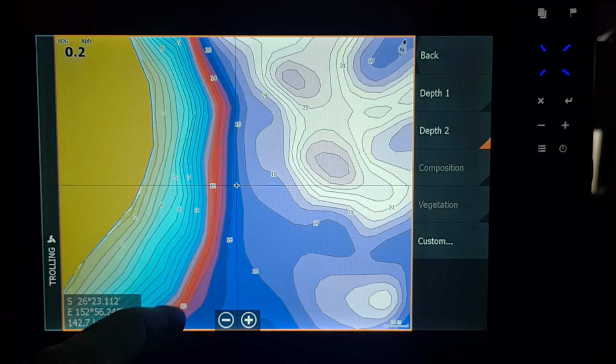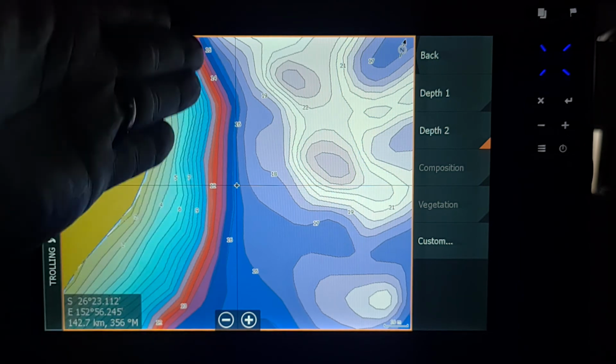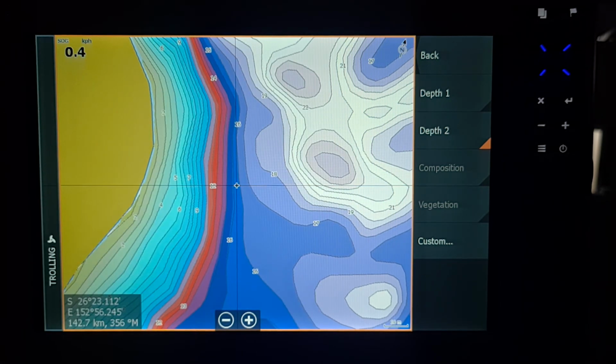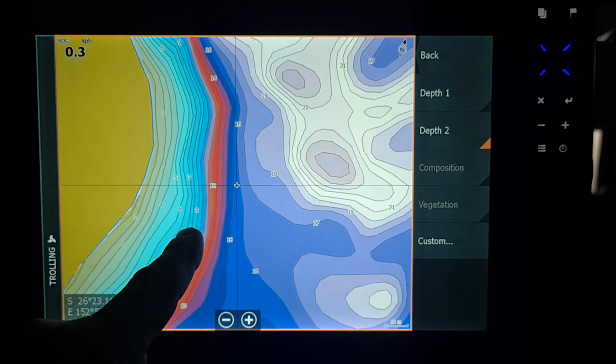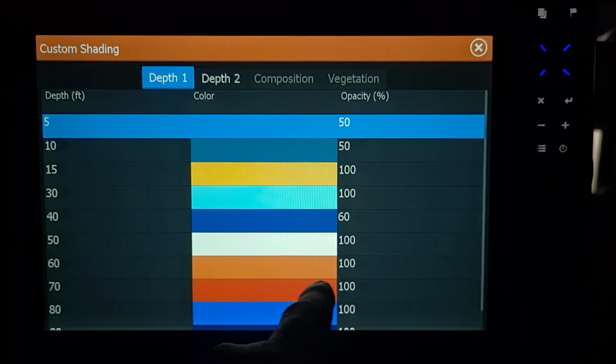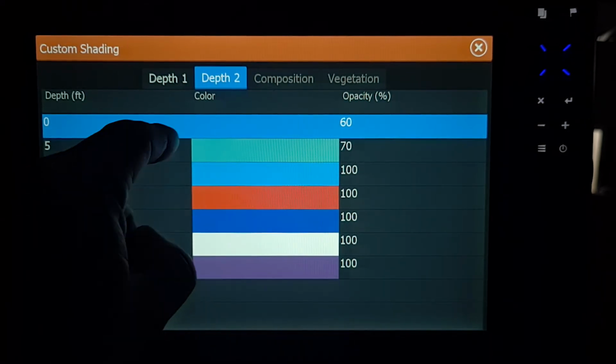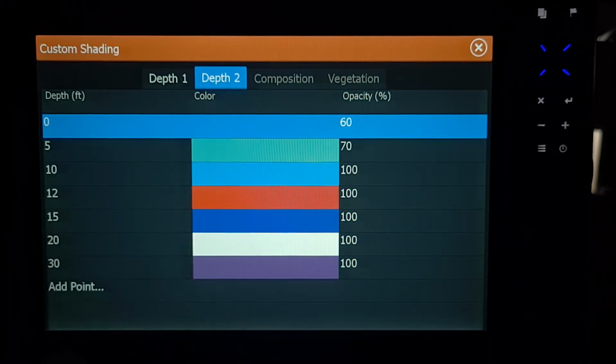If you're noticing that the fish are sitting in a particular color, well, you can sit your boat there and run parallel to the bank, or you can come back out casting towards it. Just makes it a lot easier. And by choosing that red color, go back in here, step 2, that 12 foot red, that is completely opposite side of the color wheel to blue. So it's going to stand right out.